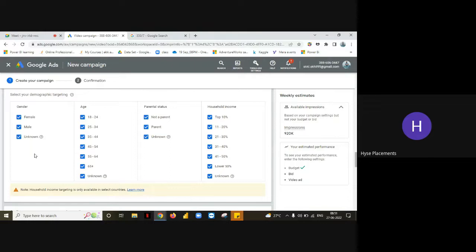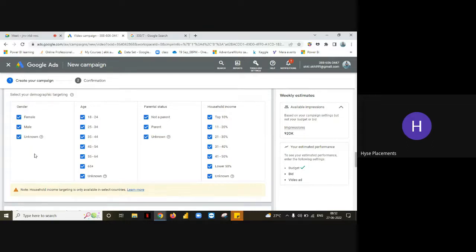But it's always better to select your audience. If you're targeting education, just keep male and female. Don't keep unknown. Unknown means it's a broad one. It may show to anyone, even older people, depending on budget. If you select the age 18 to 24 and you're keeping unknown, then it will take time for the system to understand who are the people in 18 to 24 who are not classified as male or female.